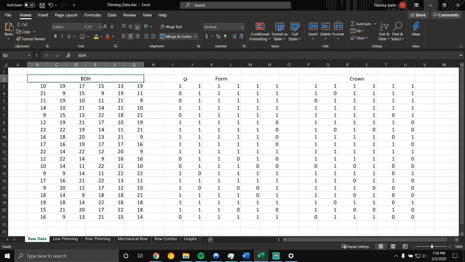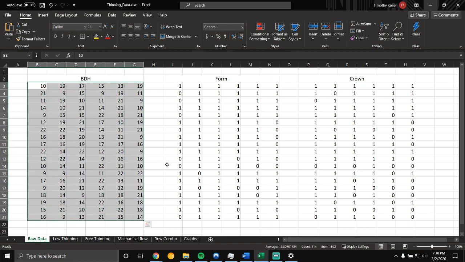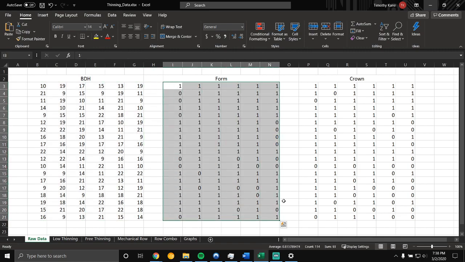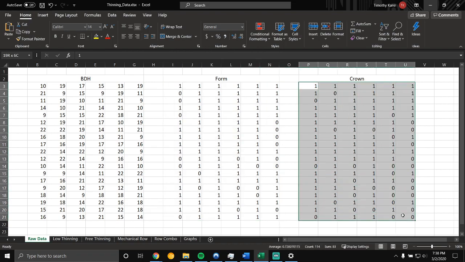You can see we have DBH, form, and crown class. DBH is represented by the diameter breast height, just by a solid numeric figure. Our form class here is to represent either good form or poor form, and our crown class here represents suppressed or unsuppressed. Now this data was created using random generation from Excel, and that means that it's just fake data and it doesn't conform to what you'd likely expect to see in the real world, and my graphs may look a little different from what you could expect to see.